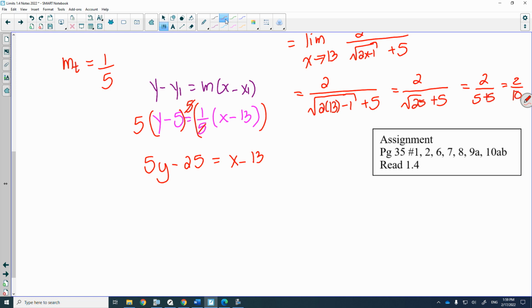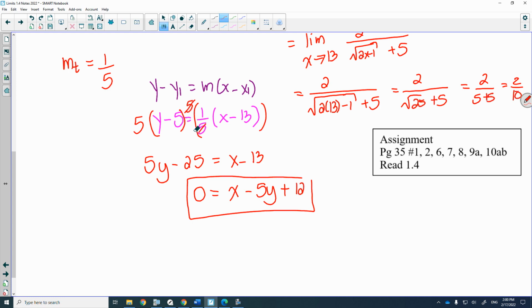The majority of the time you're going to be told to put your equation in general form. So I'm going to go into general form. If we needed to go into y equals mx plus b, we would just add 25 to both sides and then divide everything by 5. But let's go into general. So into general, we want to bring everything to the side that makes our x positive. So I'm going to bring everything to the right-hand side. What that would give me is x minus 5y, and then negative 13 plus 25 would give me plus 12. And that would be the equation in general form.